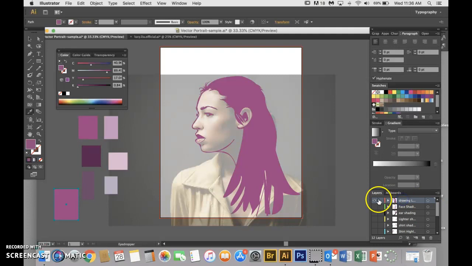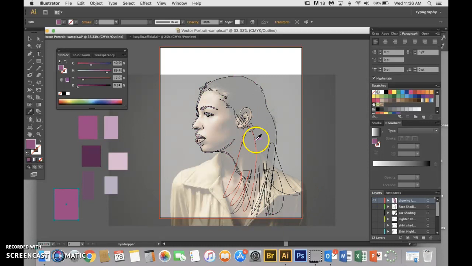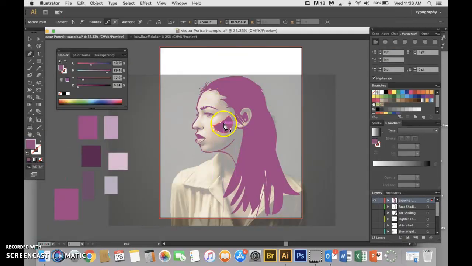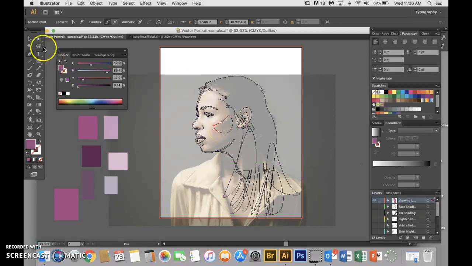Okay, so with my layer, if I Command click on the eye on the layers, it makes it outline mode so I can see the actual lines that I'm working. You should be working in that way with your pen tool. Have your fill set and your stroke off to the color that you want, and as you're tracing over and really accentuating the highlights and tones, I just did a quick basic shape. Once you click out of outline mode, so Command click on the eye, it automatically fills it in with the color that you chose. Okay, so I'm going to Command click the eye again, and I'm going to delete that because I don't need that shape in there.